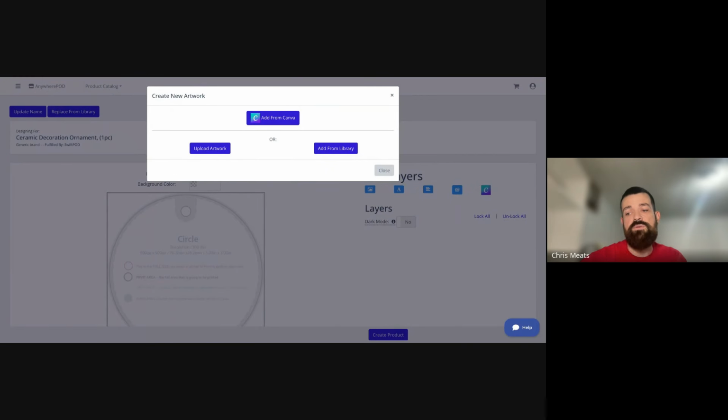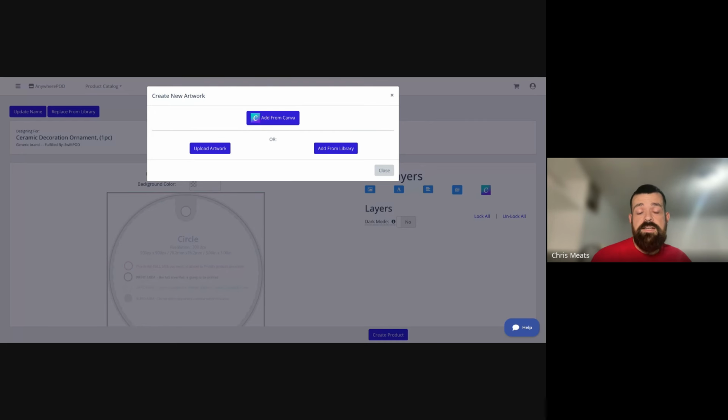Now this is going to take you into our product and artwork designer. Again, very similar to what you have when you're designing with Printify. After you select your product, this is where you're going to upload and configure all of your artwork and those settings. So if I'm using something like Photoshop or Kittl or something other than Canva, I would utilize my upload artwork option here on the left. This is going to let me upload a PNG of my artwork that I've downloaded from whatever system I'm using to design. And then I can add in any personalization layers here inside of AnywherePOD that I need to.